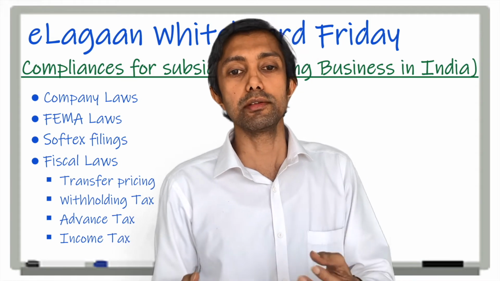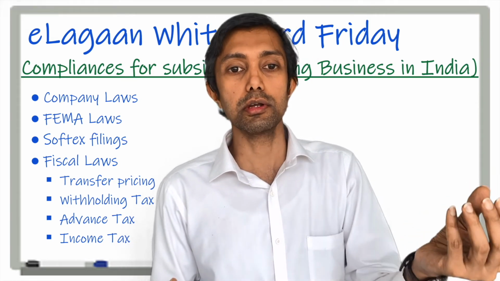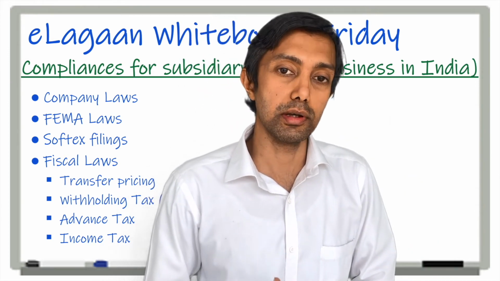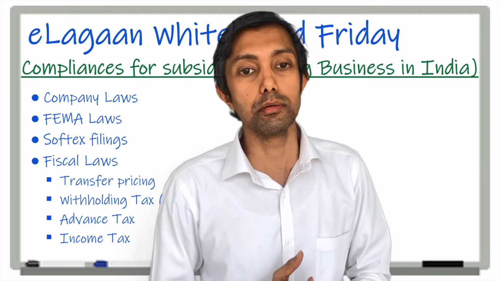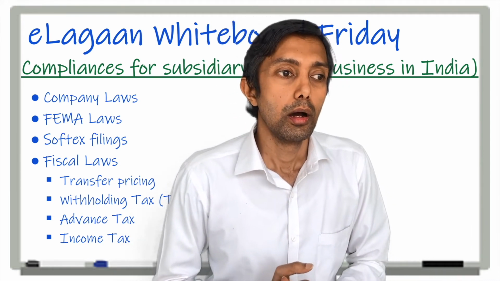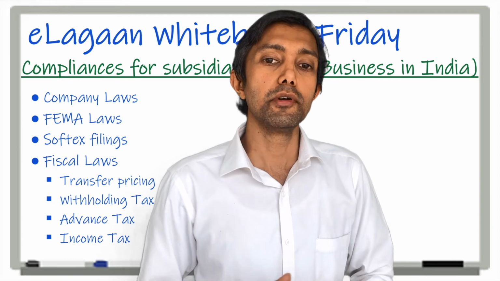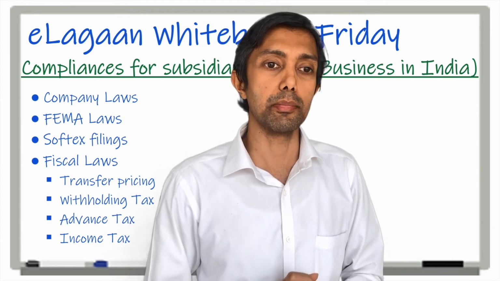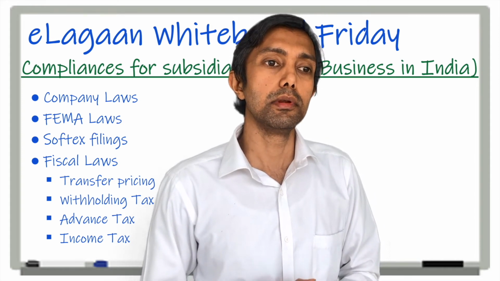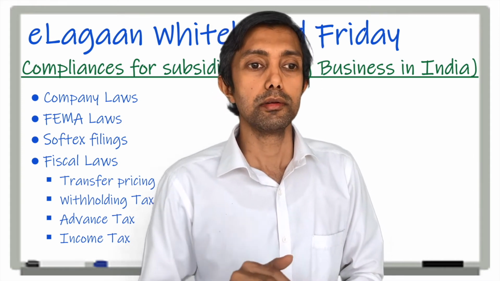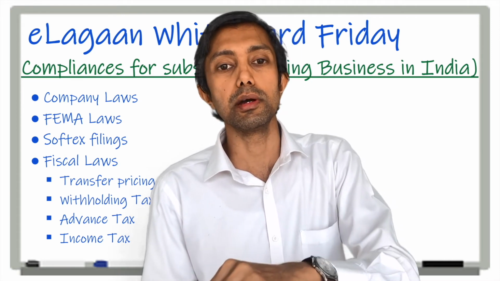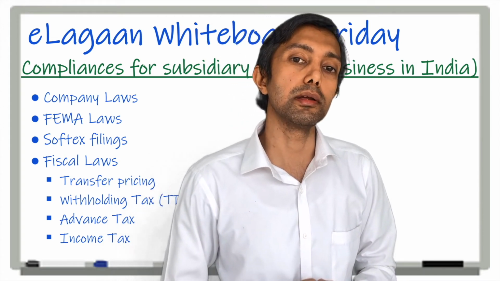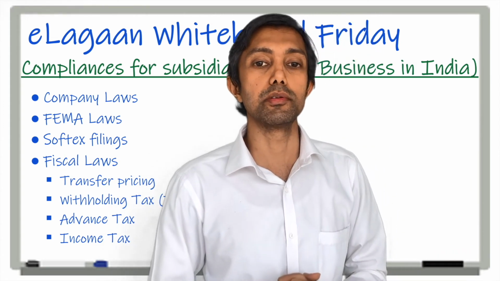So it is only fair that for licensing the technology from the holding company, the subsidiary has to pay some sort of a royalty. The big question is, what is the percentage of royalty to be paid? As a ballpark figure, it is typically going to be around 4 to 10% of the sales that happen in India. And this again has to be benchmarked with similar technologies that are licensed by third parties and the royalty payments that happen by third parties in respect of similar technologies or softwares.